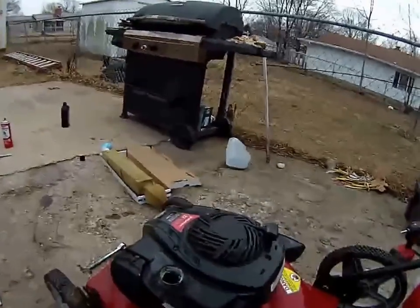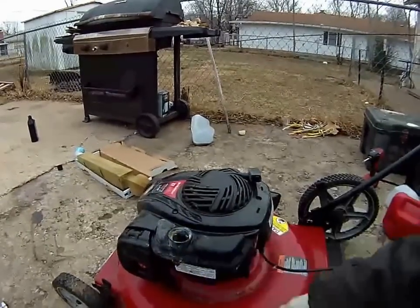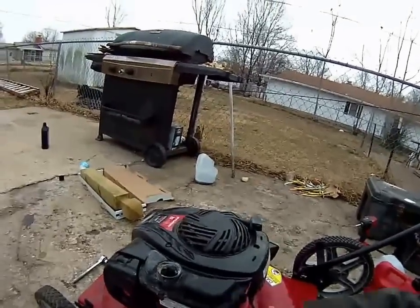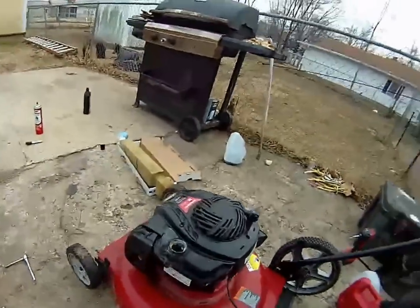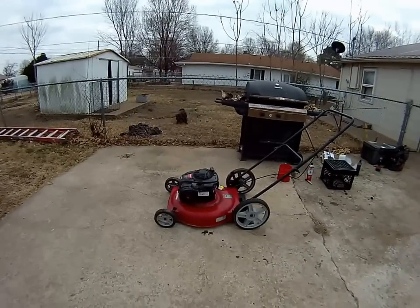Got it all reassembled and put back together. I still don't have a gas cap for it, so I don't think the fuel system is under pressure or vacuum, meaning I'm going to try to see if it'll start without the gas cap and if it works I'll just buy one. The only thing I really noticed is that where the fuel line goes into the carburetor there's another little white nozzle-type thing sticking out and it didn't have a pipe or hose on it — I'm not sure what that's about. I'm gonna go ahead and fill it up with oil and gas and see if we can get it started. Got fresh oil and fresh gas in there — just gonna prime it and see if it'll fire.